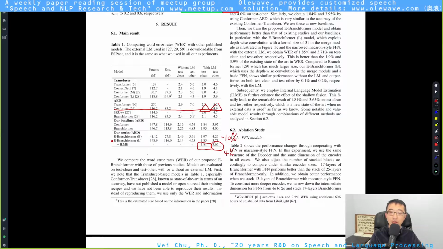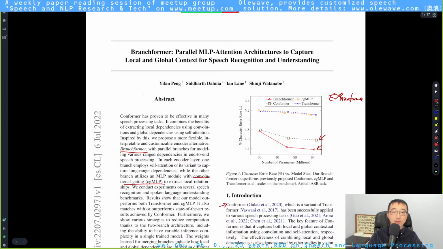This is very, very impressive, because I've seen lots of models which use the transducer architecture, which is streaming. The streaming model usually on the test clean can only get 3.6 or something, but they can get 3.6 on test other with a non-streaming version. Very impressive. But today we're going to be just focusing on the algorithm of the first paper, the Branchformer.